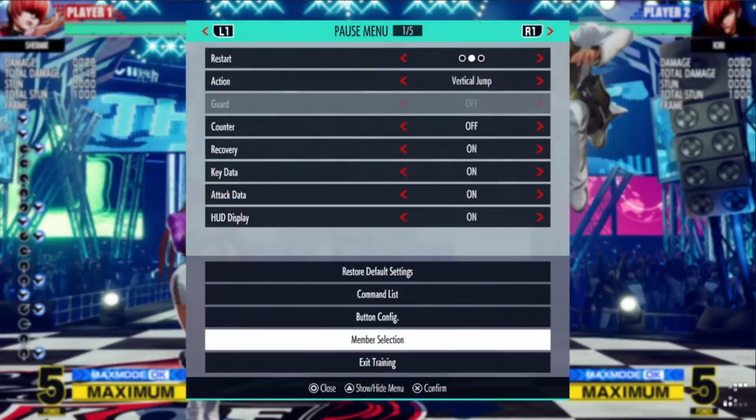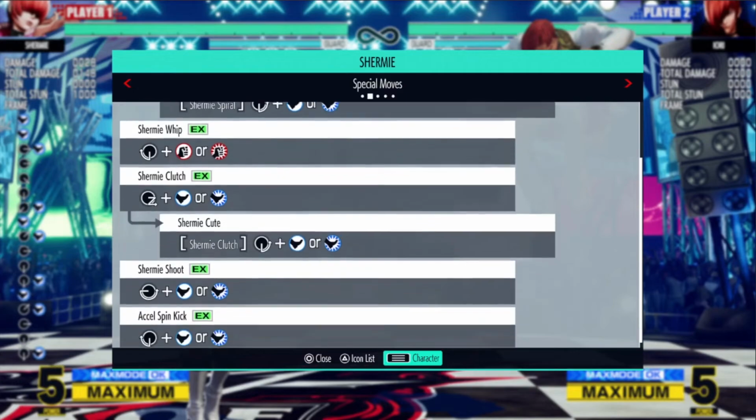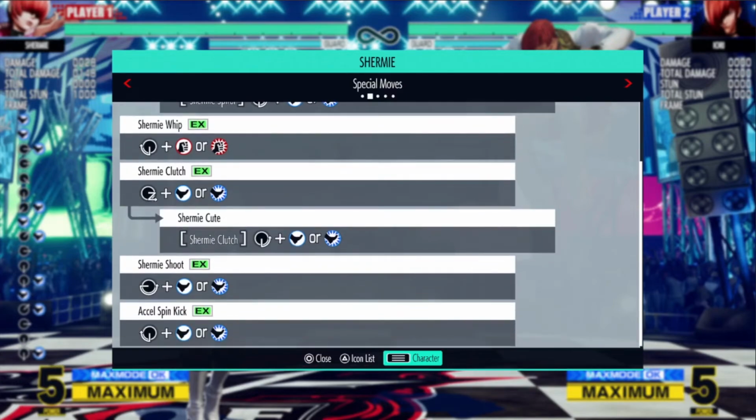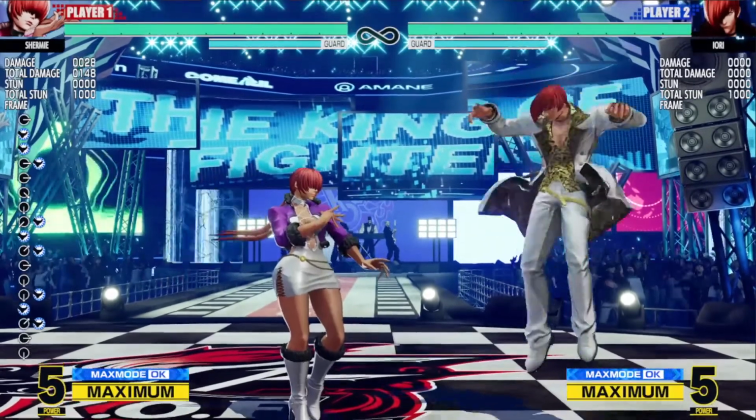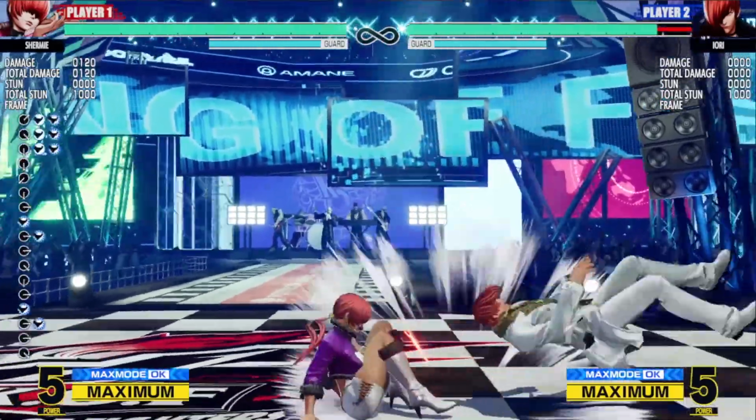Again, the stomp is quarter circle forward. Where's that? Right there. Quarter circle forward and then light kick or heavy kick. And again, that's a DP motion, okay? So you do DP, light kick, heavy kick, and then once you catch them in the air, do quarter circle forward with the kicks, and then she'll slam down with her legs. So again, I think this is her best move that she has.